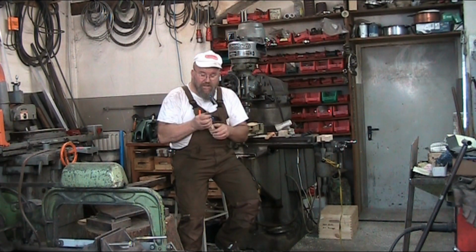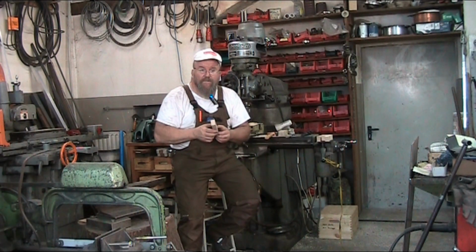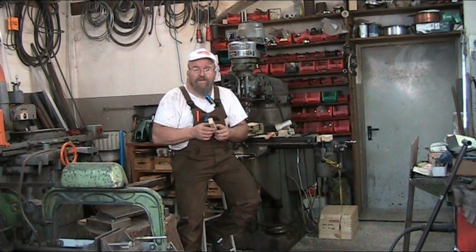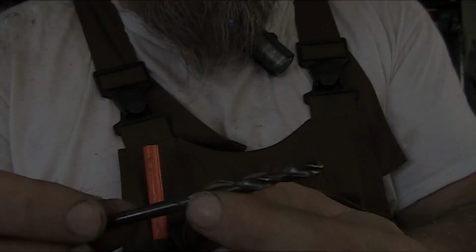Now in these spiral drills, your cutting edge... let me bring the camera around here a little closer, and we'll go through the anatomy of a drill, and then we'll take a look at various other drills for wood, steel, and other materials, plastic and stuff, because there are special drills for plastics.